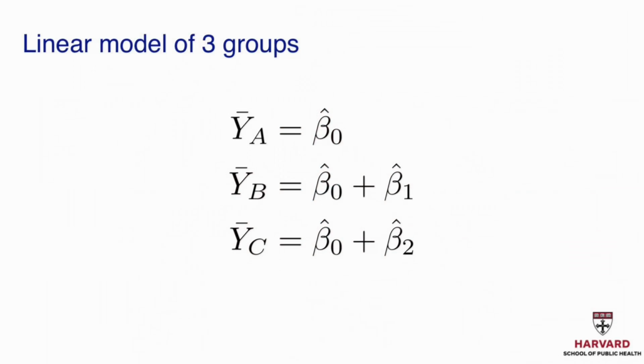Now one way in which the linear model immediately becomes more useful than the t-test is in the case that we have three groups. Say that instead of men and women, we wanted to know which ethnic group is tallest. So we have three ethnic groups now instead of two genders. In that case, we would have some baseline group, which has the beta 0, and then the other groups would be different in that we're adding beta 1 in one case and beta 2 in the other. The nice thing about linear models is that we can write this out and, in one quick computation on the computer, estimate beta 1, estimate beta 2, and also get standard errors for those estimates.